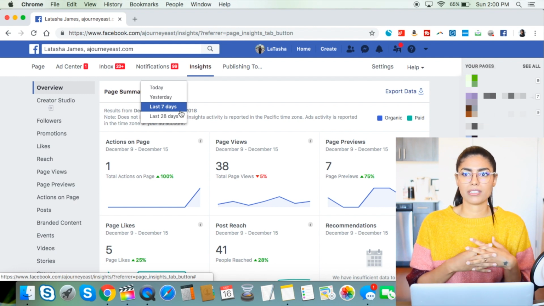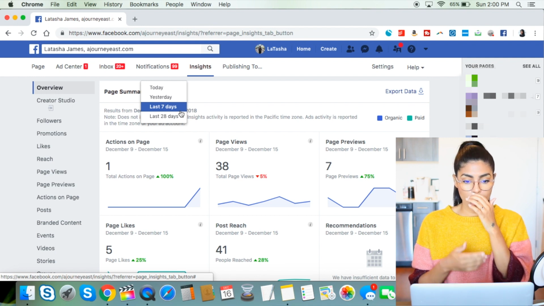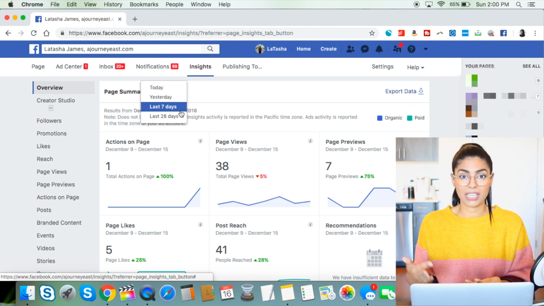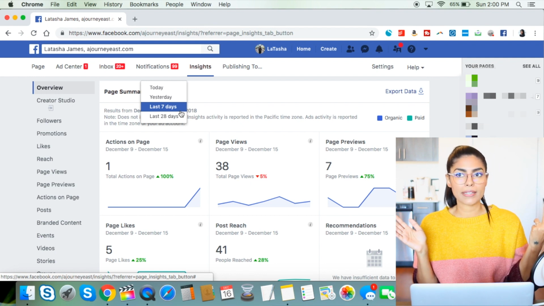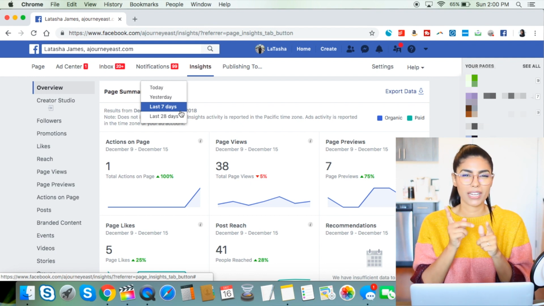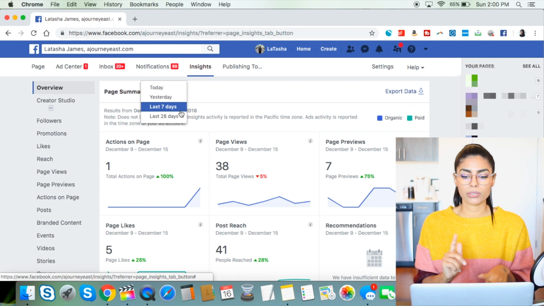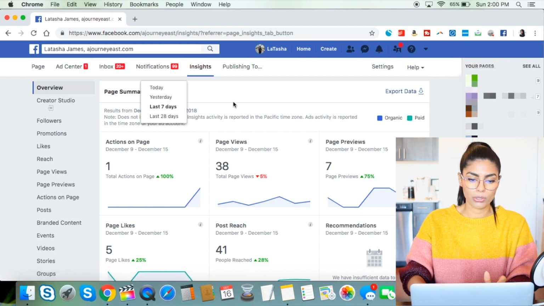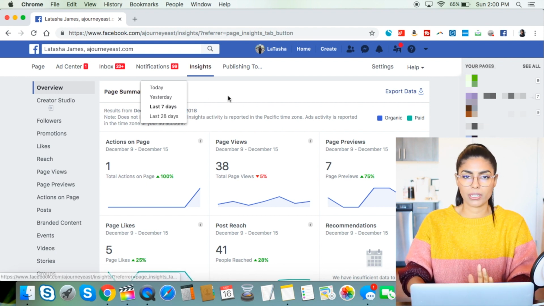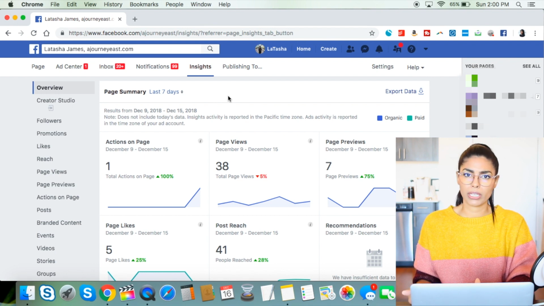I'm saying that because it's important that if you need certain insights or data, you get them within 28 days. You can't be like, oh, I wonder how that did many months ago. You can for ads, but we're just talking organic right now. And yeah, you need to get them every 7 days, every 28 days. So I recommend just doing it weekly, just to cover all your bases.